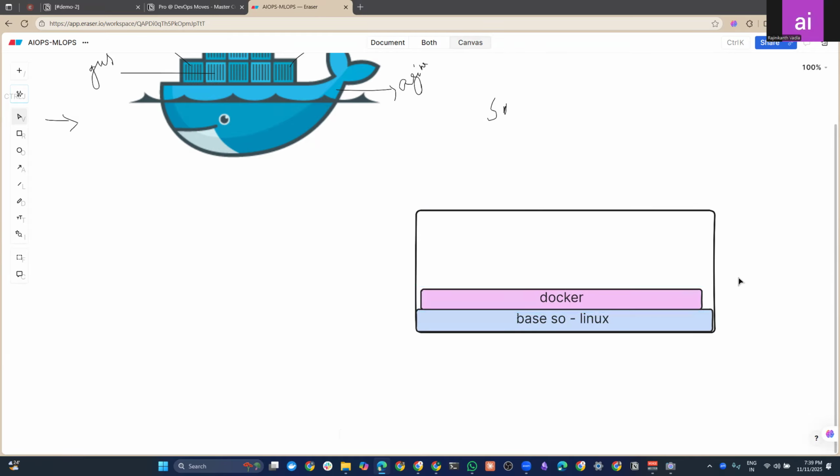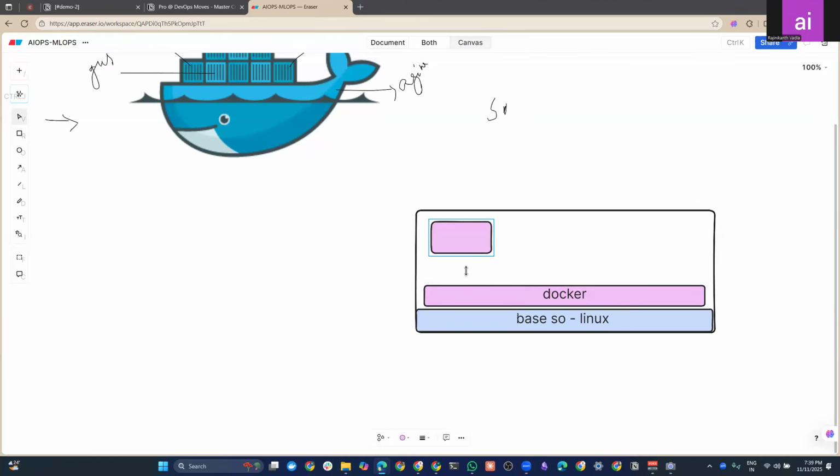When you install Docker, you can call it the ship engine. We call it a daemon. Or it will take this host network. It will create one network here. And on top of this, I can deploy containers. This is one container, which is a Java container or a Java web app.